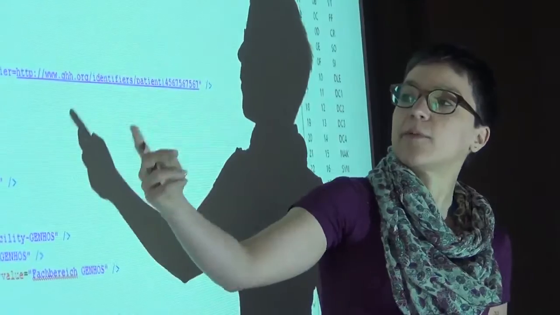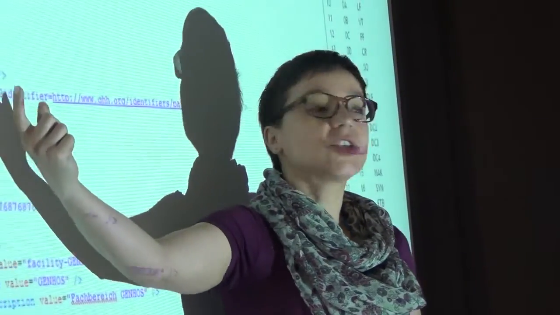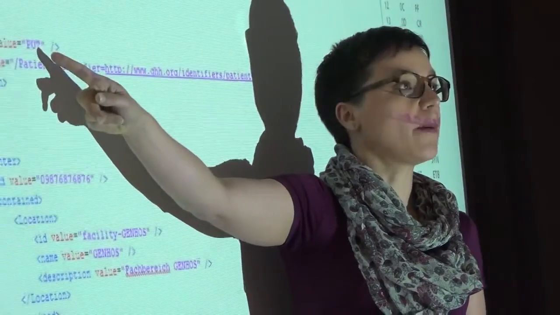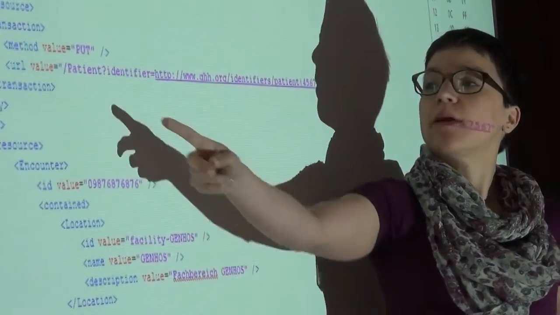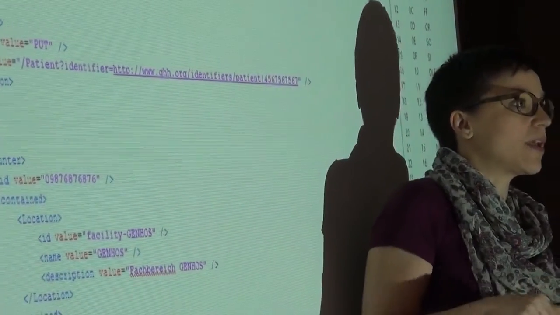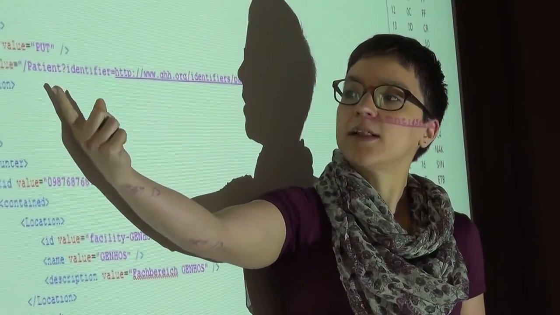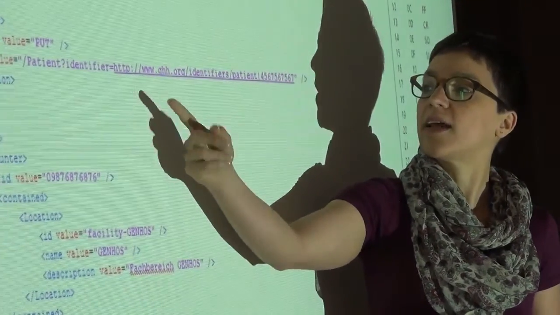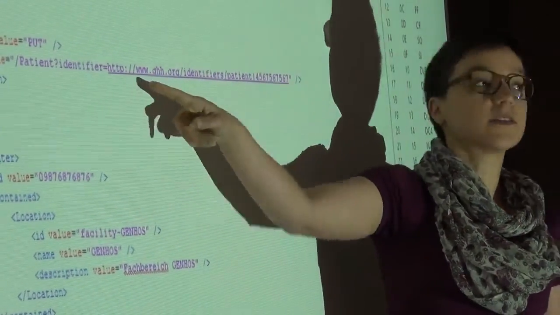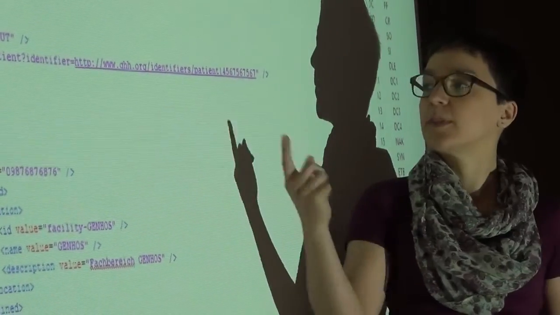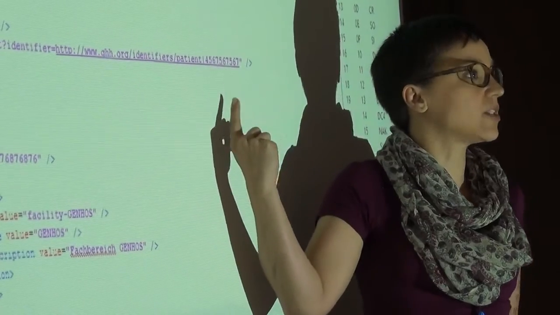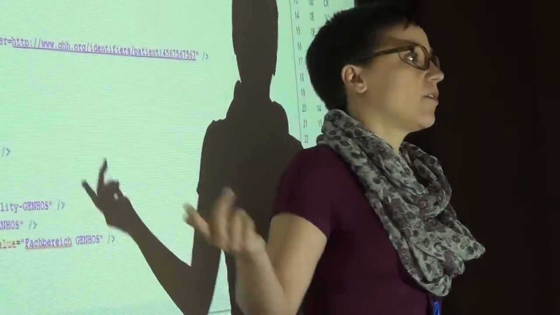The one thing is we used the transaction bundle instead of the message bundle, because in this we could add additional parameters to each and every resource, which is the conditional update. We say we have a patient here, and we're not sure if it's already on the server, so we try to update it. But if you update, you actually need to provide the URL, and we don't know the URL of the patient. So instead, we did the conditional update and said we want to update a patient that has the identifier by the system that we assign to the identifier in the first message, and has this patient ID. We know the patient ID from the version 2 message, so we can give that information to the server.